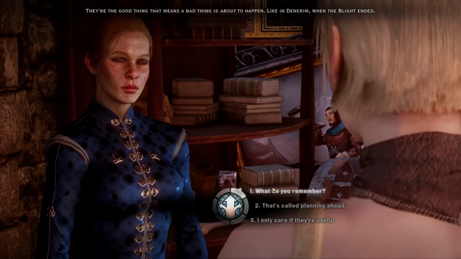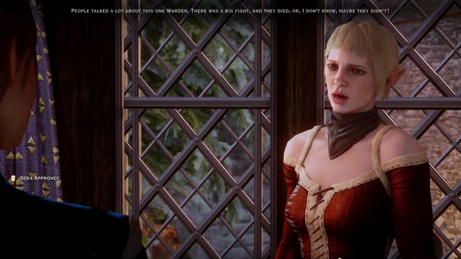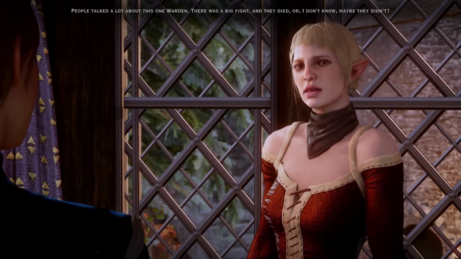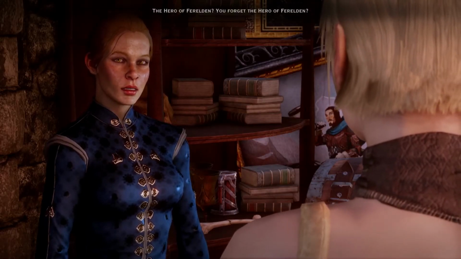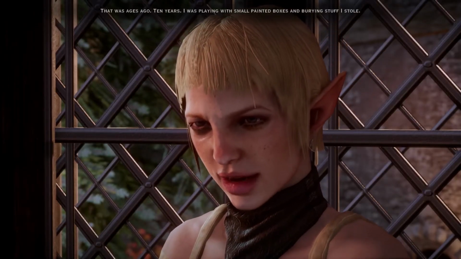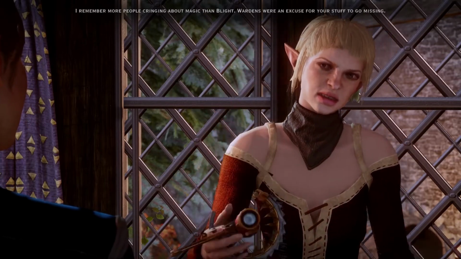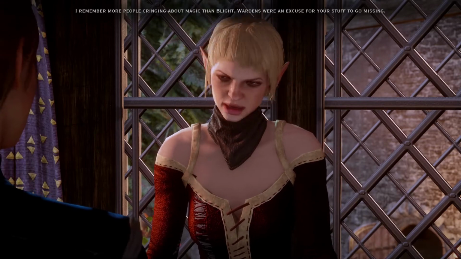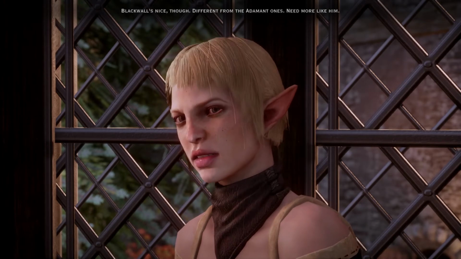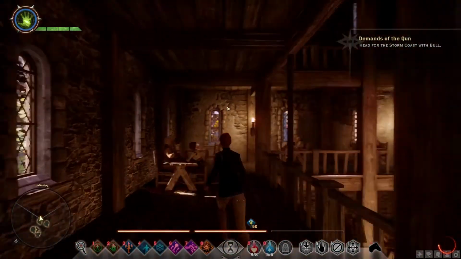But yeah, so what do you remember about that? A lot happened in Denerim. What did you see? People talked a lot about this one warden. Yeah. There was a big fight and they died, or, I don't know, maybe they didn't. The hero of Ferelden. You forget the hero of Ferelden. That was ages ago. 10 years. I was playing with small painted boxes and burying stuff I stole. I remember more people cringing about magic than Blight. Wardens were an excuse for your stuff to go missing. Blackwall's nice, though. Different from the Adamant ones. Need more like him. Okay. Fair enough, fair enough.